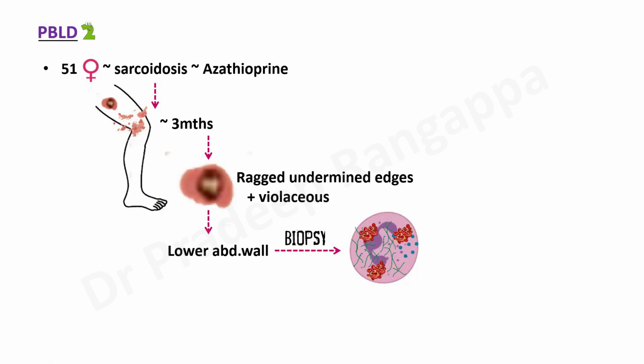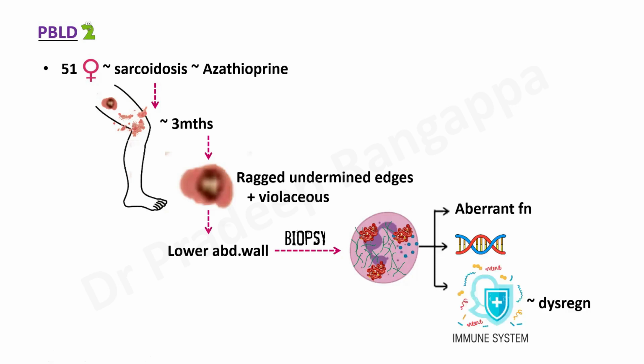None of us are dermatologists, so obviously we involved dermatology in all of these cases. The skin biopsy typically shows a lot of fibrin and a lot of neutrophil debris, which is a hallmark for this. This happens due to aberrant function of the neutrophils, or it can be genetic predisposition or immune dysregulation, which was the case in her because she had sarcoid. Possibly that was the trigger for her developing this condition.